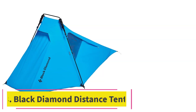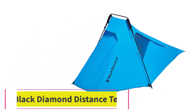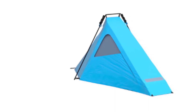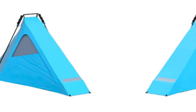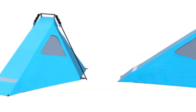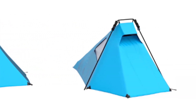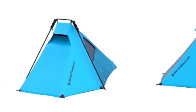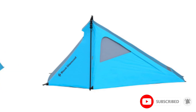At number 3: the Black Diamond Distance Tent. We've nicknamed it 'Lil Blue' — not only for the loud fabric color, but the bright effervescent blue glow you're bathed in during daylight, which is a tad overwhelming. A unique construction, durable build, and strong wind resistance allowed the Black Diamond Distance Tent at $300 to earn a spot in this roundup, and it sits at the affordable end of the spectrum.